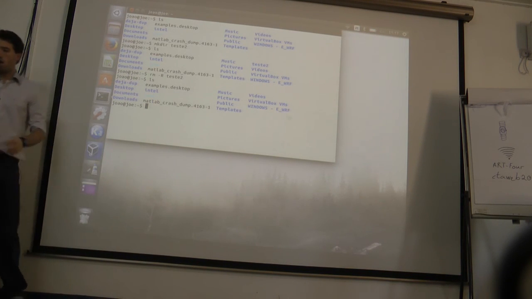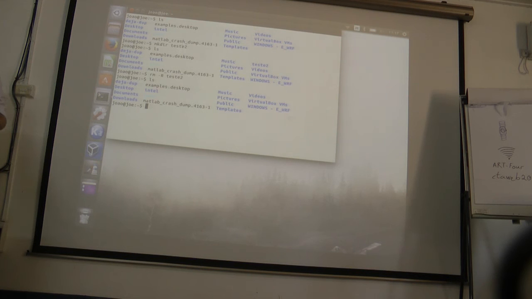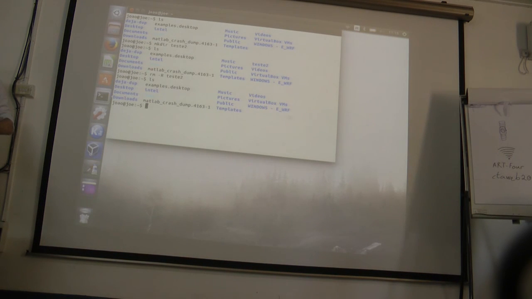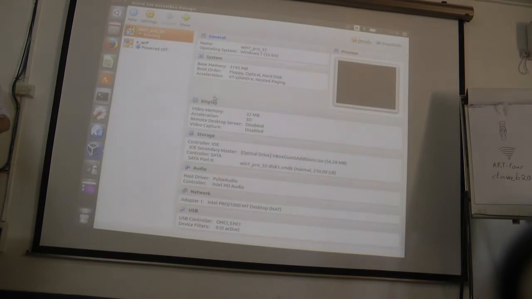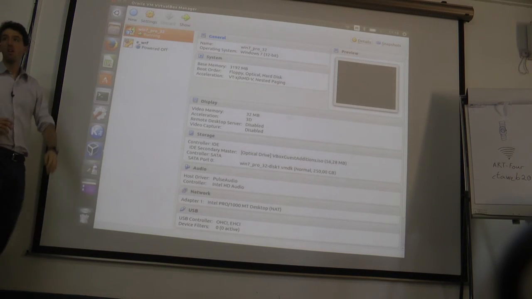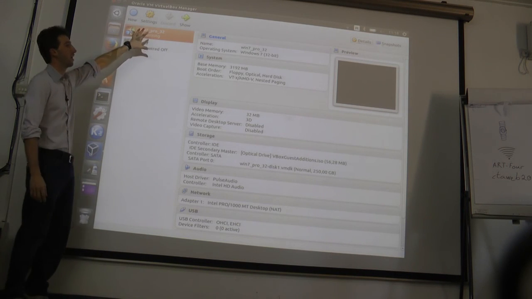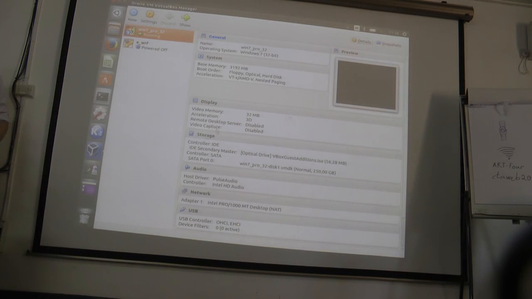So I installed the eWRF here. We can go on the eWRF and we play there. When you install your eWRF and open your virtual machine, you have a page like this, right?